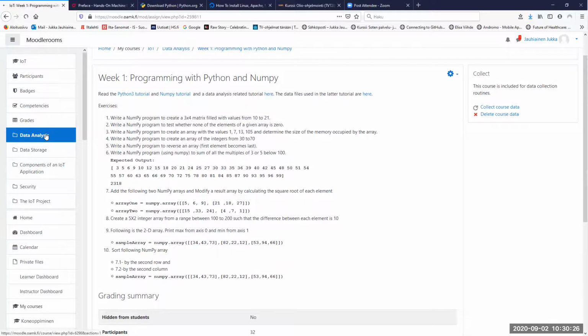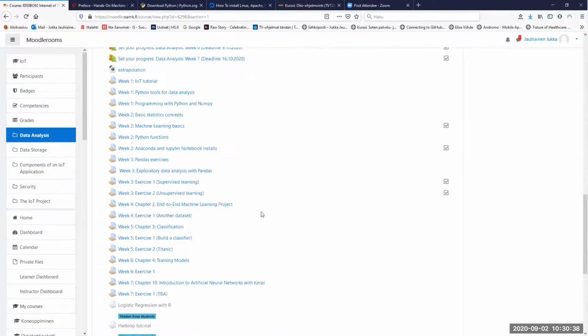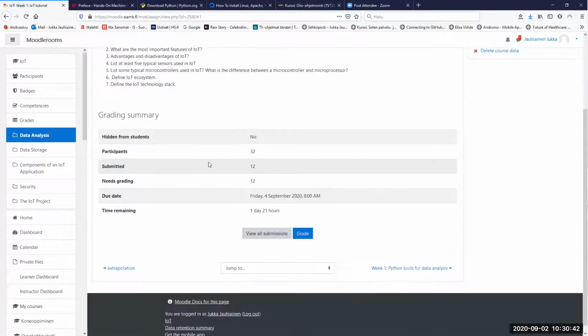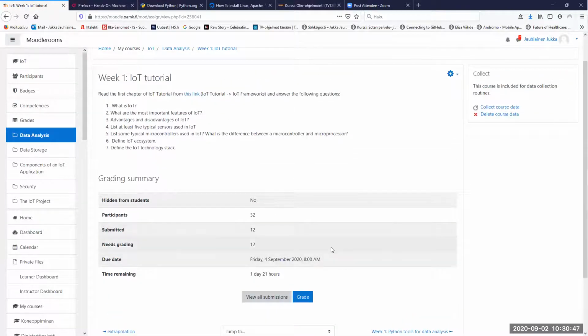And some of the programming exercises have, for example, 6 different exercises, then it's 6 points and so on. But for example, if there are 7 questions here, so it's 7 points. In general, 1 question is 1 point always.